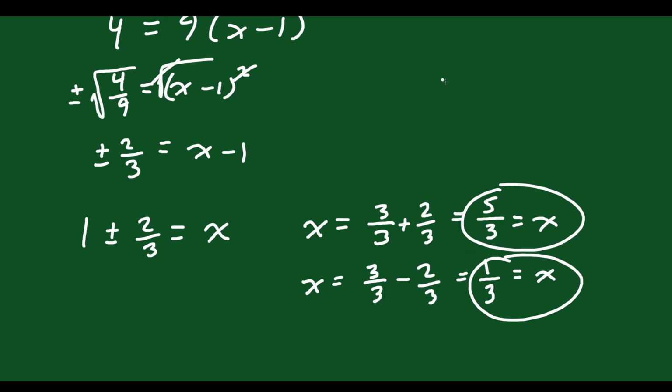And so if you were to graph this, the graph would look something like this, where this is a third, this is 5/3, just as a very rough sketch, right? Okay, let's look at another one. What if I have standard form, right? I could have y equals 2x^2 + 5x + 3.